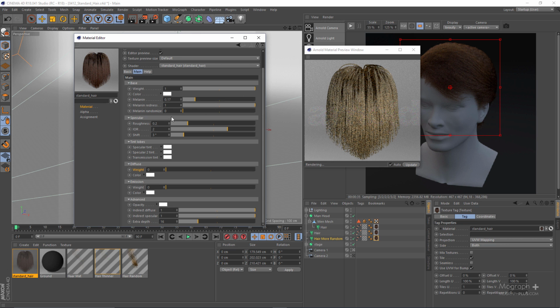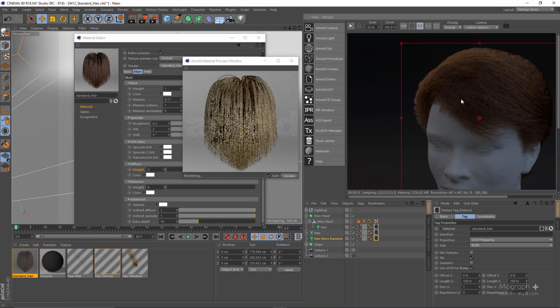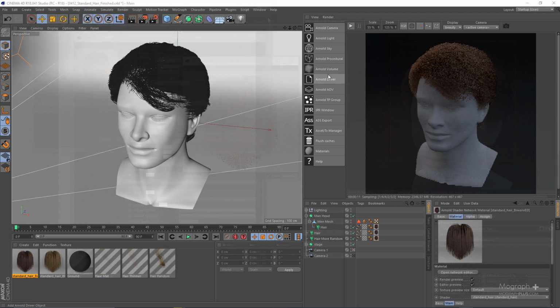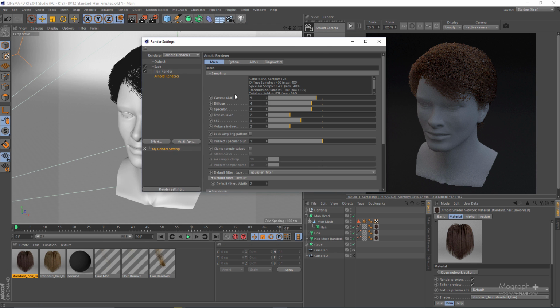And one thing, obviously, because the hair is mostly specular based and we don't have any diffuse contribution, to get rid of noise in your hair renders, you need to increase the specular samples. Specular and direct samples need to be increased to get clean hair renders. Now, before wrapping up this lesson, let me show you two renders. For the final render settings, if I go to the Arnold render, you can see I have 5 camera samples and 4 diffuse and specular samples.